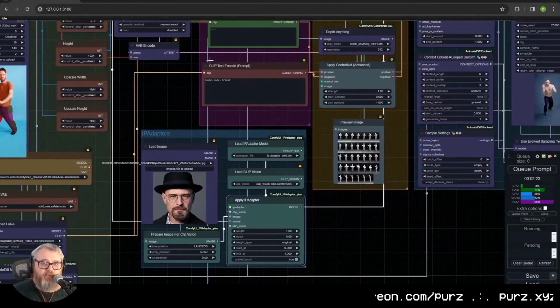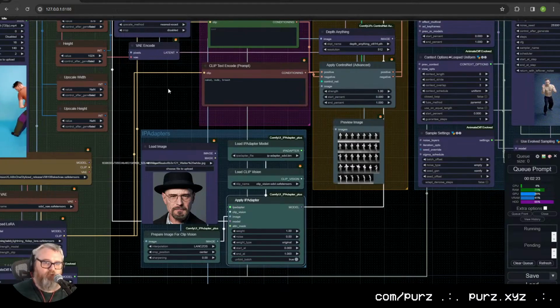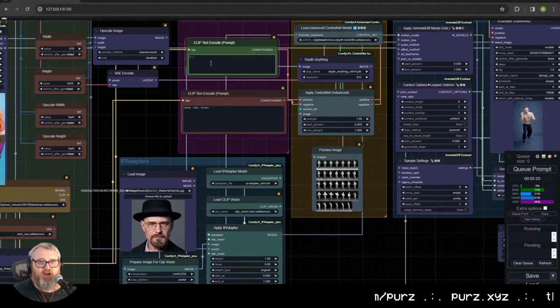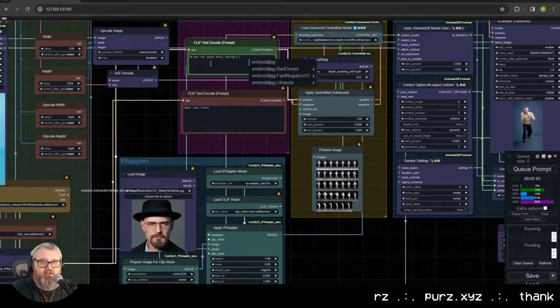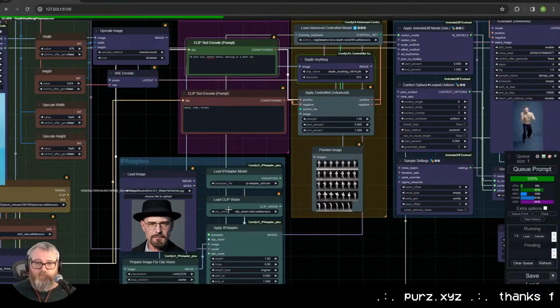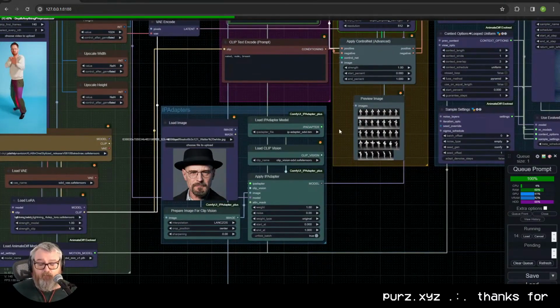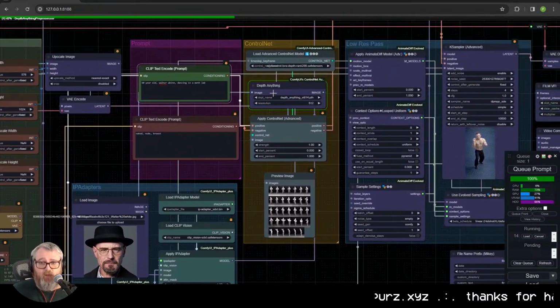And that will generally overwrite your positive prompt with whatever image you have. Then you can enforce it more by adding it to your prompt. So if I wanted Heisenberg dancing, I use a picture of Heisenberg, but then I also say I want, like, 50-year-old Walter White dancing in a meth lab. And hopefully, well, we're waiting to see if it works. Okay, so we've loaded up Walter White, and hopefully he'll dance in a meth lab.